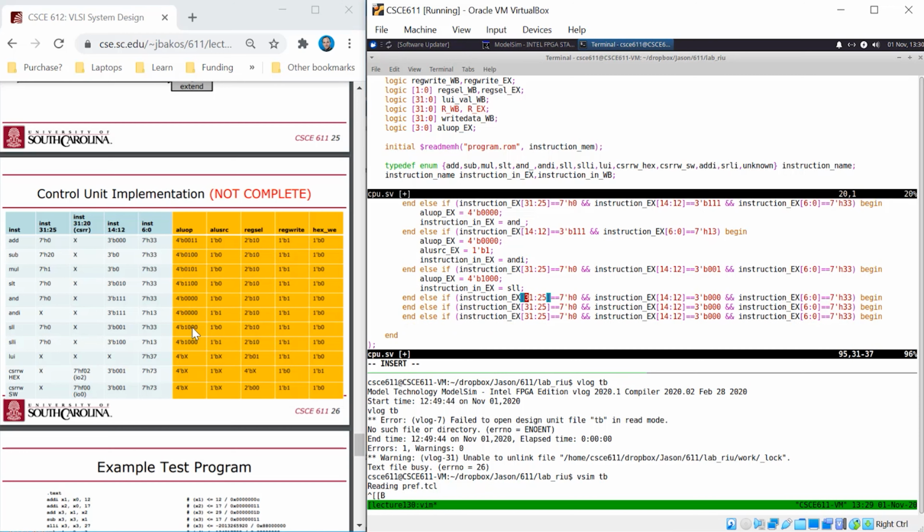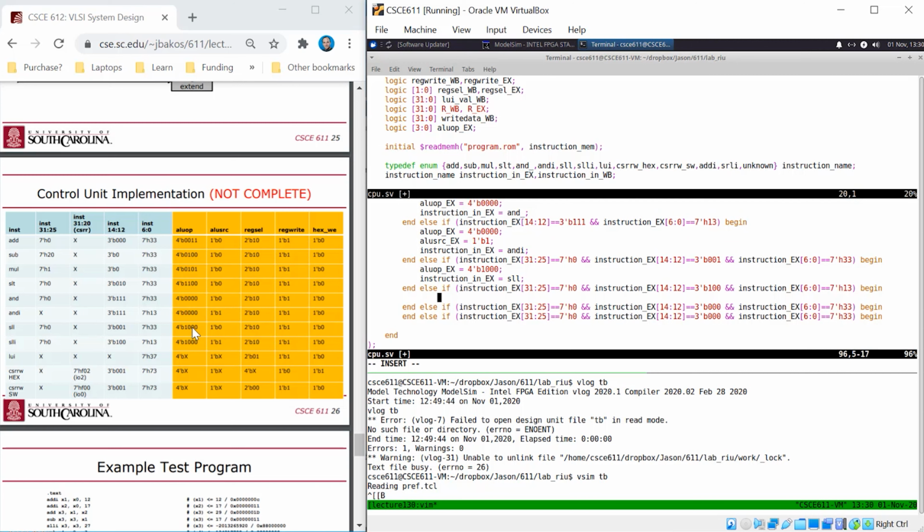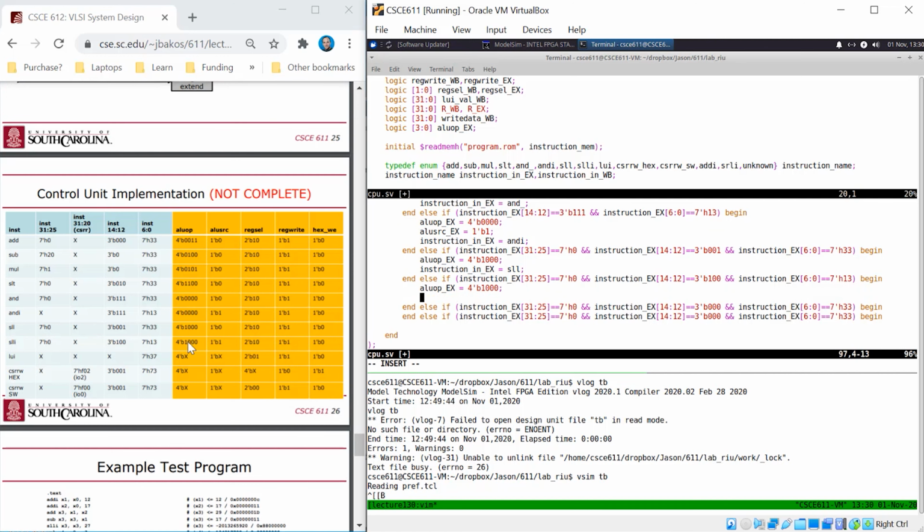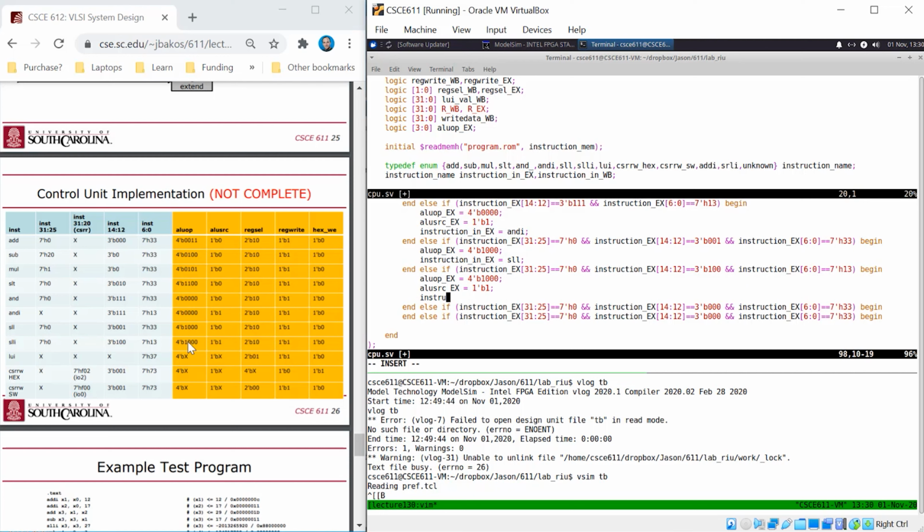And then for the SLLI, that would be func 7 is 0, and func 3 is 001, and opcode is 13, and this would be an ALU op EX of 1000, ALU source is 1, and instruction in EX is going to be SLLI.